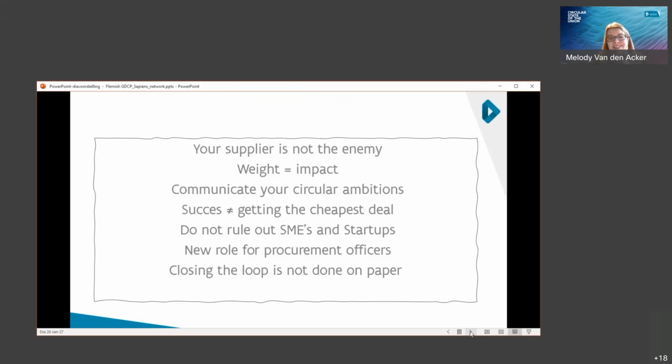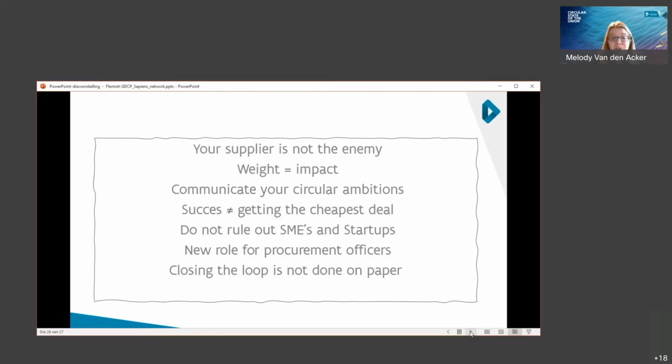Another thing that's quite important is to take into account SMEs and startups, because often these companies are at the verge of the innovation. They're the ones coming up with new solutions, circular business models. And if you ask for certificates or labels, these can be quite expensive and quite difficult to achieve. Or if you ask for a lot of references, obviously startups won't be able to get them. And I can see from a procurement standpoint why you would ask for them, because obviously it's easier to verify them, but it would be really a shame to rule them out. So one thing you could do is, for instance, to only ask to provide the certificate once the tender is awarded, so that they would have a return on their investment of getting the certificate or the label. Or you could ask for the certificate or the label unless it's an SME or a startup. So please really take this into account.